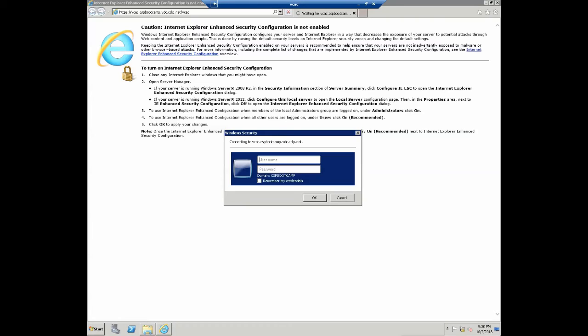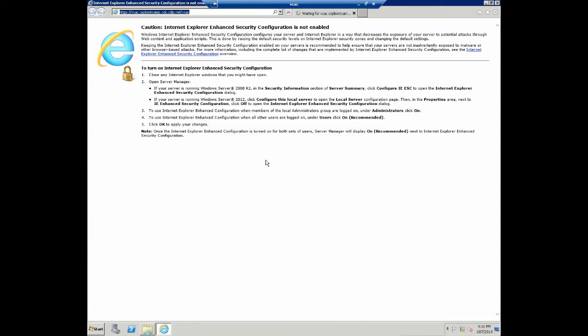First of all, we need to enter a username and a password now. This must be a user from the admin group which was used to install vCAC. So in our case, we are going to leverage vCAC admin again, which was the user we used to log into the Windows box before we started the install process.